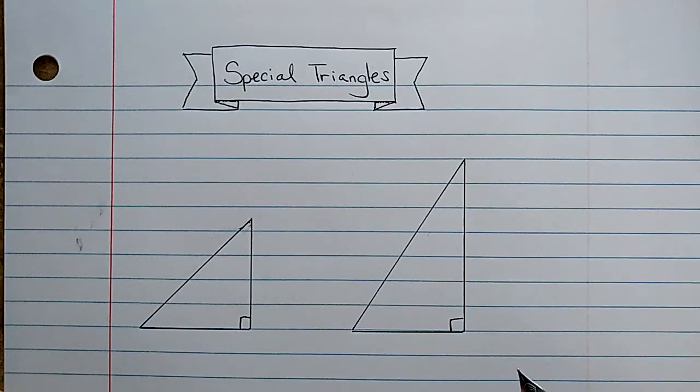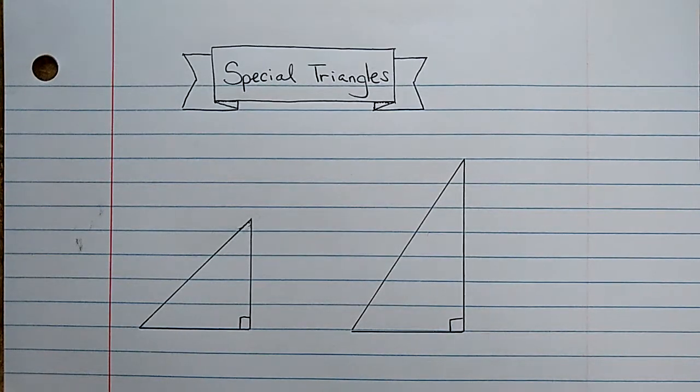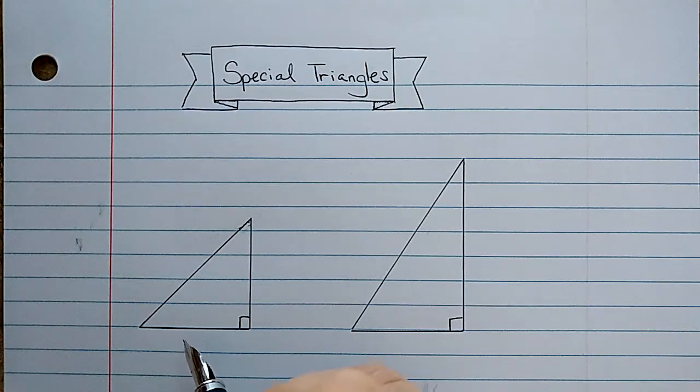We're going to talk about these special triangles. These are two right triangles that help us calculate the trig ratios for certain angles, the ones that come up a lot, and they just work out to really nice numbers. So this is really just a memory aid. Let's start with the first one here.